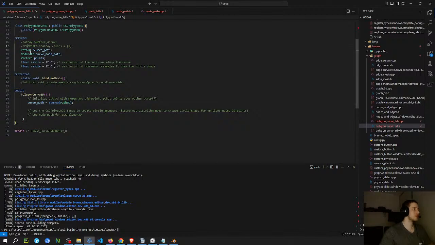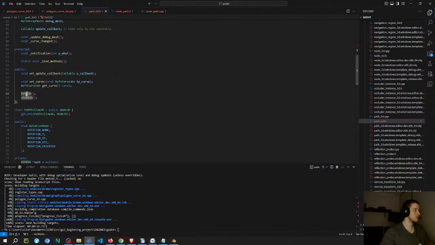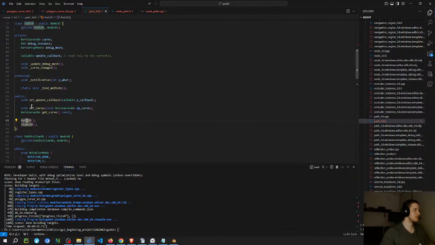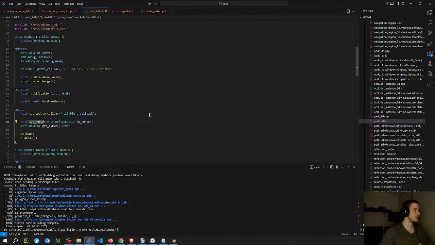So the question is how to add the points here. You have to use a Curve3D. It's kind of annoying. Maybe you don't have to.